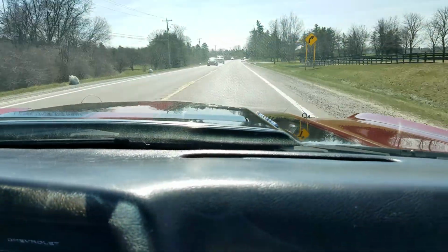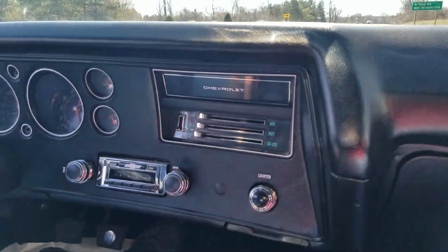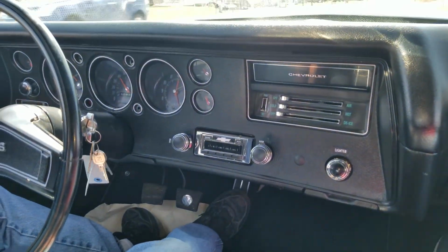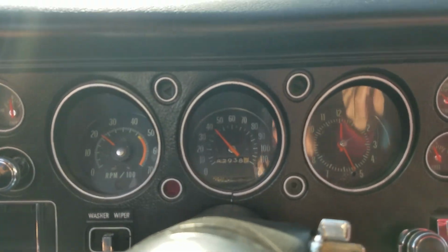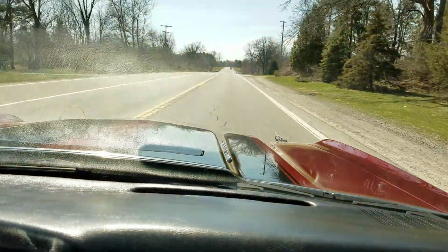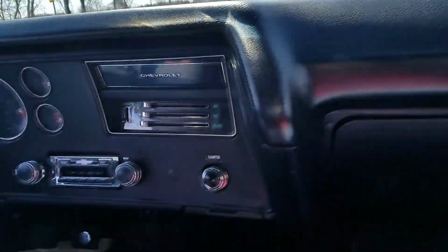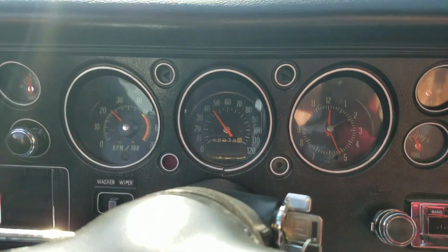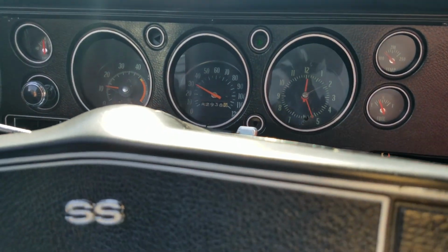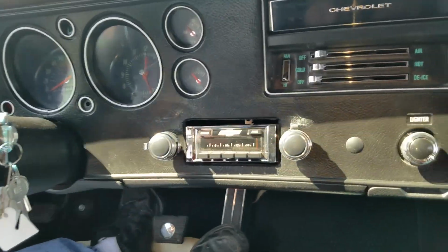Lower work? Yeah, I saw that. Shows like it should. Sounds like it's got a nice lump to it. You throw those turn signals on. Yep. This car ain't got a rattle, nothing. I mean, it's just nice and smooth. That sounds nice going down the road, doesn't it? Odometer's turning. Gas gauge appears to be working.